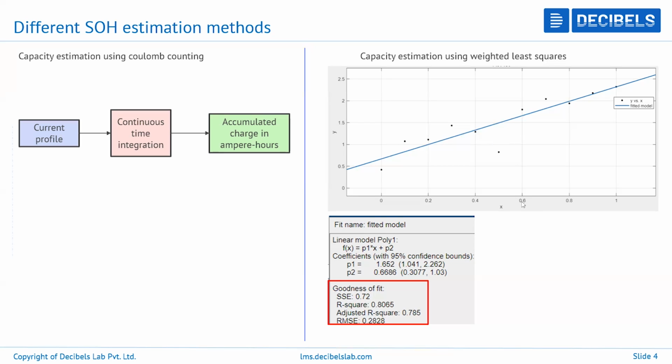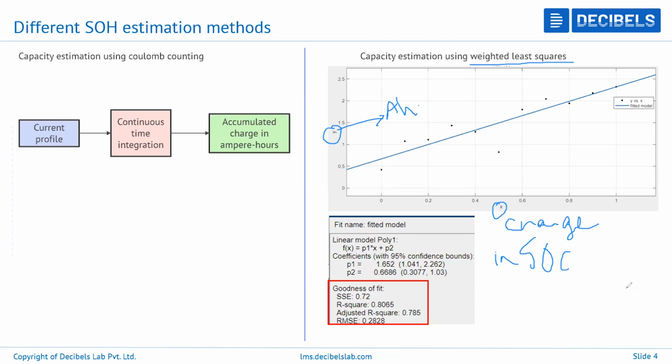It is called the least squares approach, and one of the most widely used methods is called weighted least squares. So basically, you again collect the amount of current passing through the current sensor, and again it undergoes integration to give you the amp hours. You can see here the y-axis corresponds to the integrated current in ampere hours, and on the x-axis it is the total change in state of charge. So here an additional parameter comes in: change in SOC.